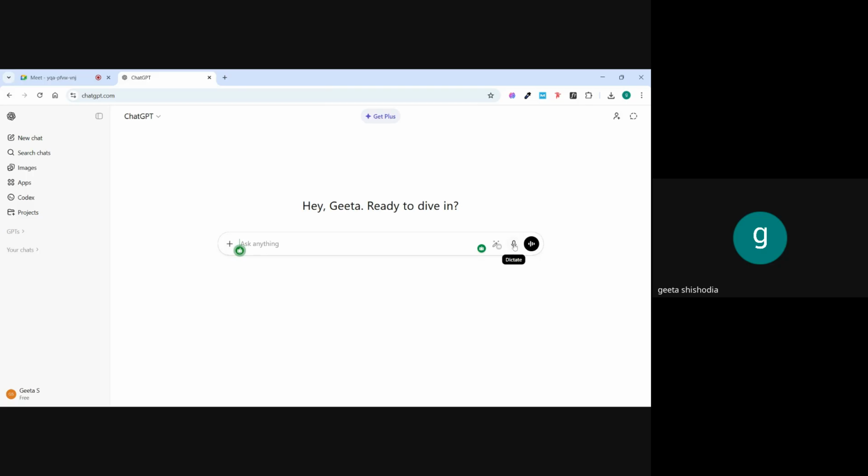Okay, you can even click this button and speak, and ChatGPT will automatically translate it and give you the answer, also in any of the regional languages, whatever language you want: English, Hindi, Tamil, Telugu, Malayalam, anything. It will give you the answer in that particular language only.